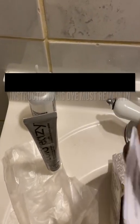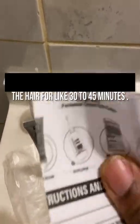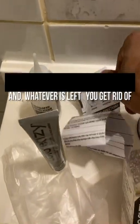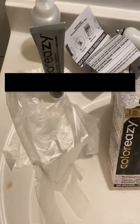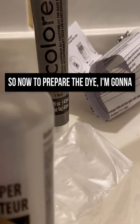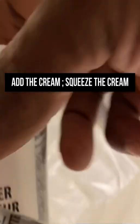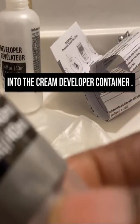According to the instructions, this dye remains in the hair for 30 to 45 minutes. Whatever is left, you get rid of it. So now to prepare the dye, I'm gonna add the cream. Squeeze the cream into the cream developer container.